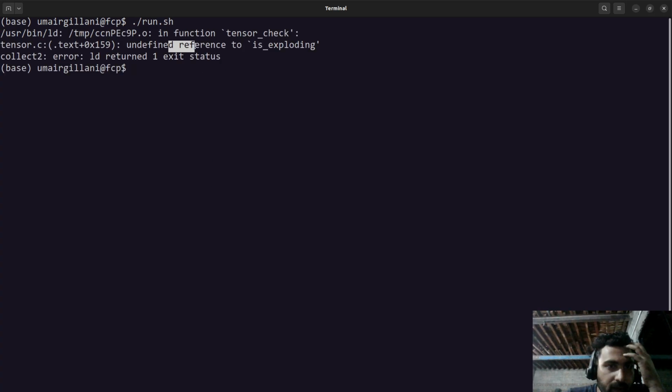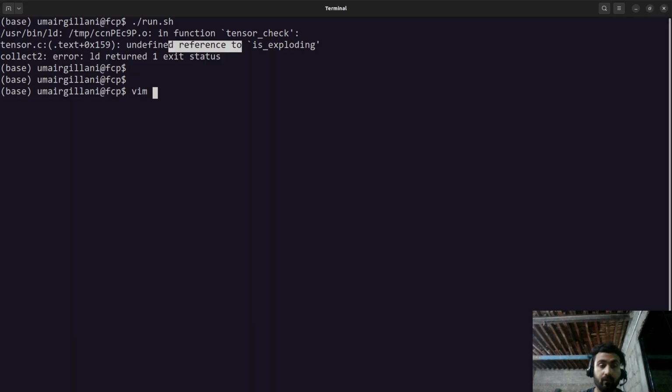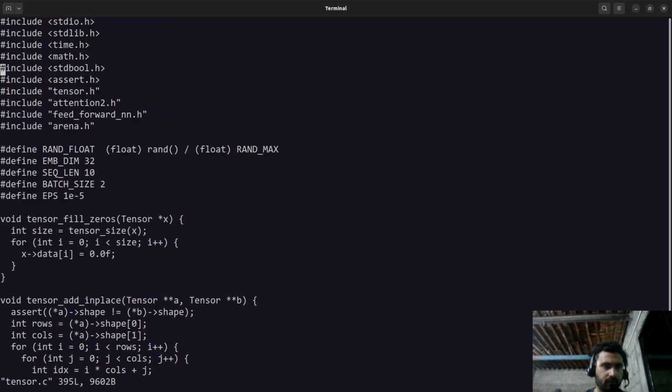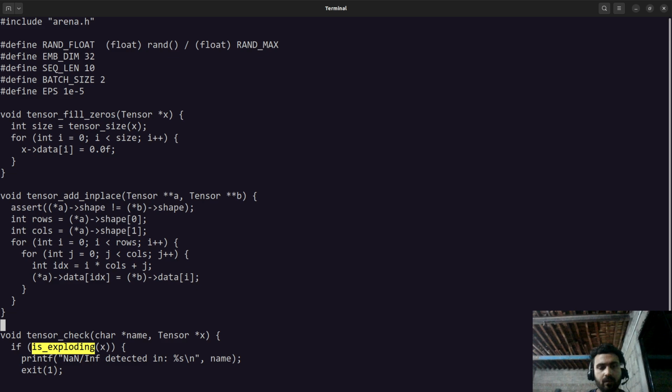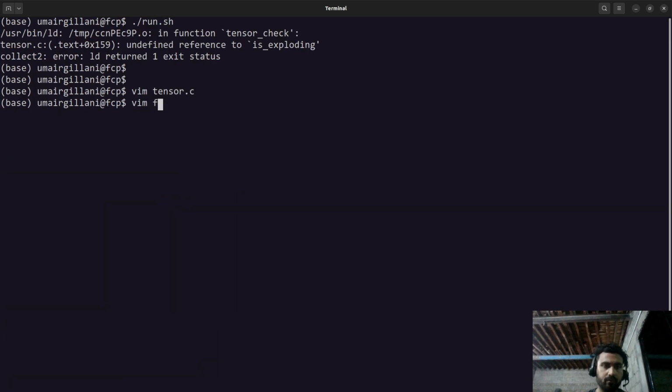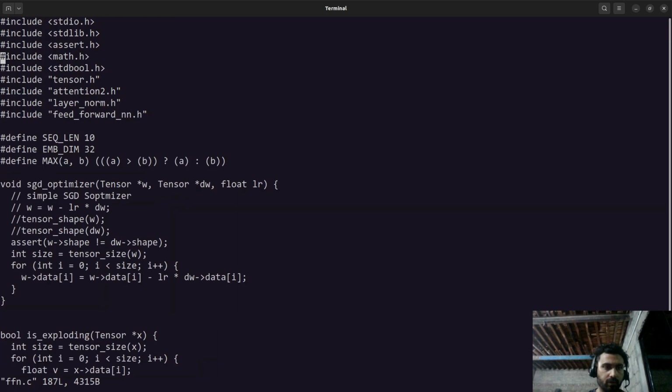Oh man, undefined reference. I just defined these. Tensor.c. This exploding is not here, I guess. Let's make one more time.